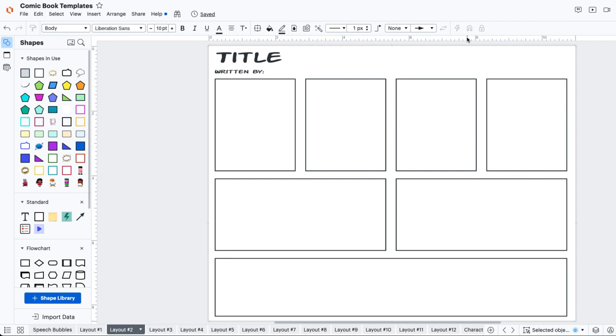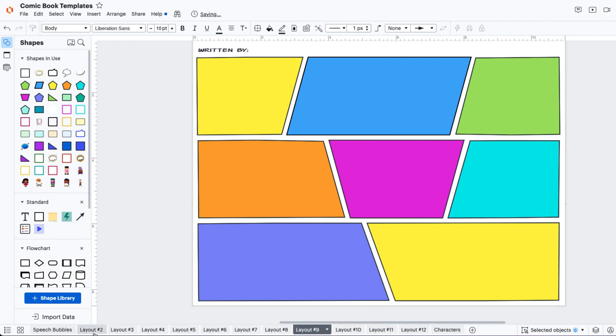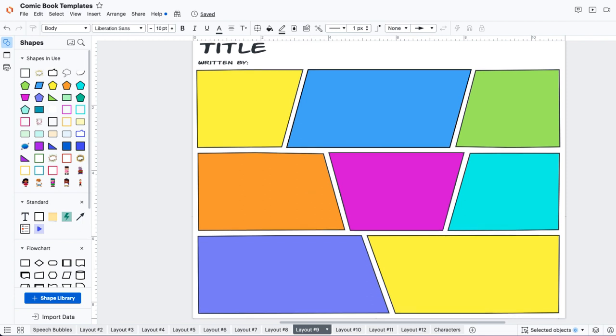So for example, let's say as the teacher, I'm looking through and I would like to use this template. What I'm going to do is right click and delete all of the pages that I don't want. Then I'm going to make some customizations. So maybe there are some specific things that I would like them to include in their comic strip. For example, maybe the students are coming up with their own creative writing comic strips and their own stories. So as the teacher, you might say, I want you to use this template, so you're going to have a story that specifically has 8 different events.